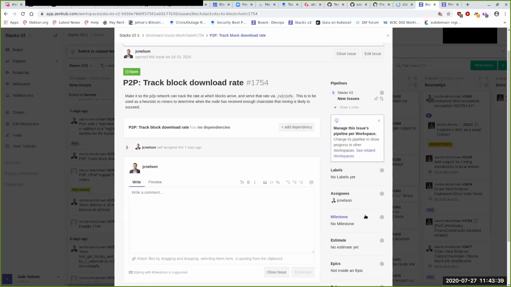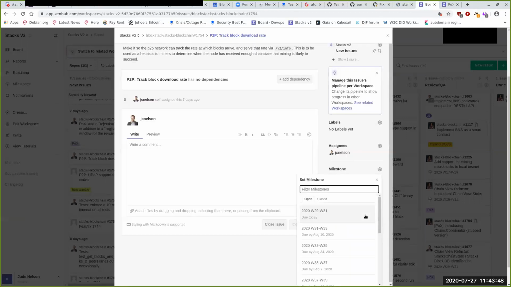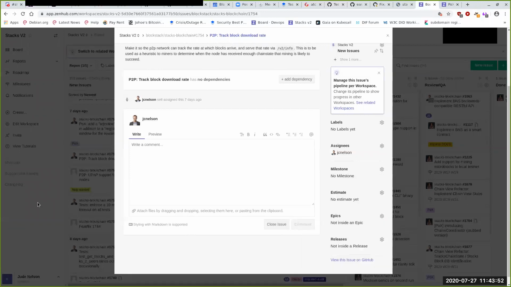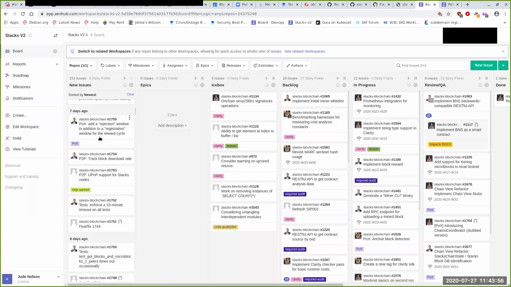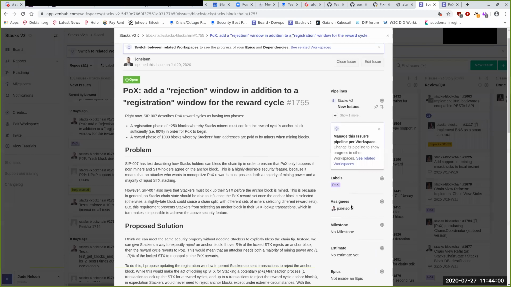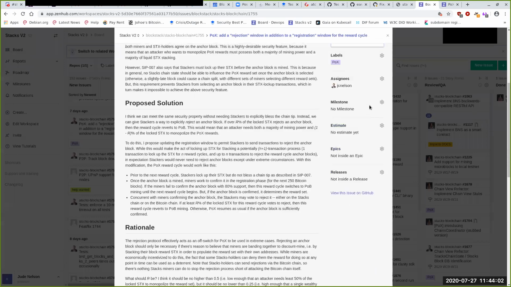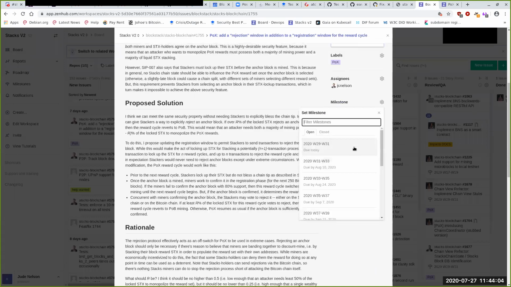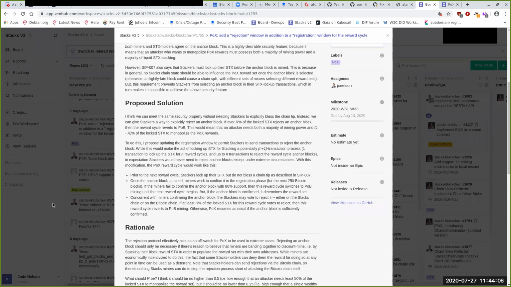Sure. I mean, I'm not sure whether or not I would get an opportunity to take this on this milestone. I would say, unless there is a blocker for POX, we shouldn't even try. Okay, we'll just leave it unassigned then. It's not going to kill us if we don't fix it right now. I just want to make sure real quick that this is assigned to a milestone. I'm going to take this on for this milestone here.